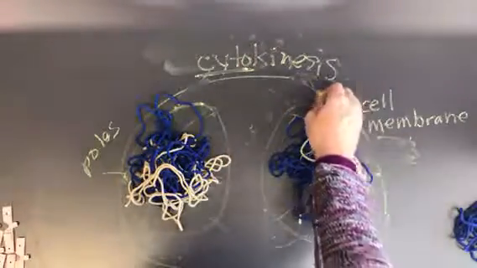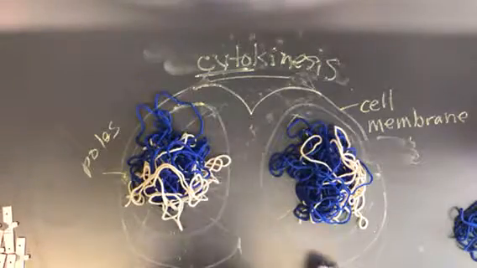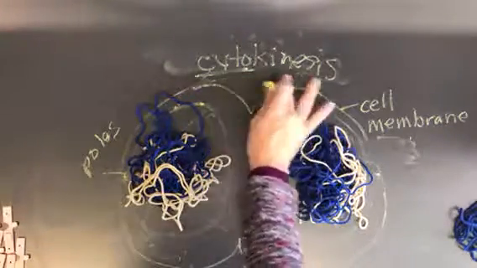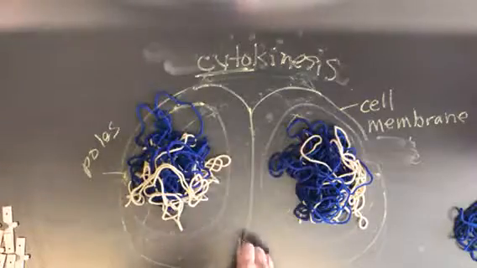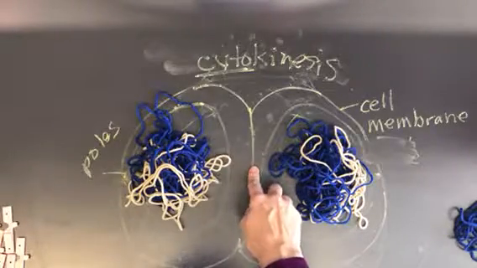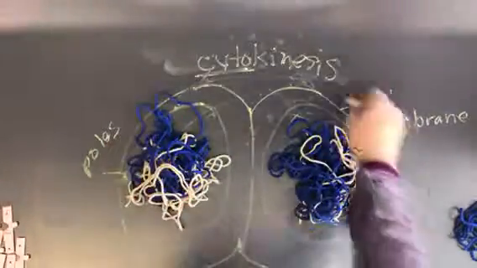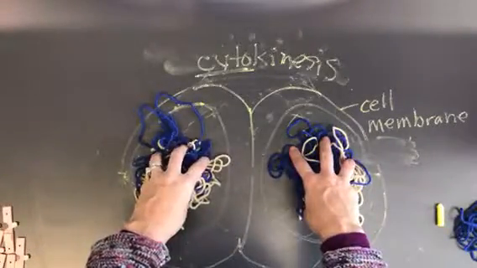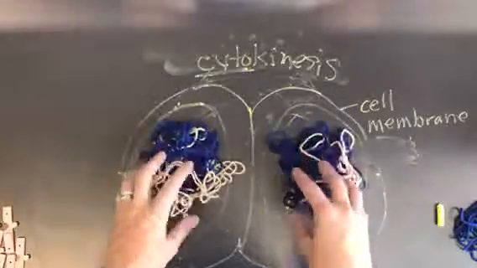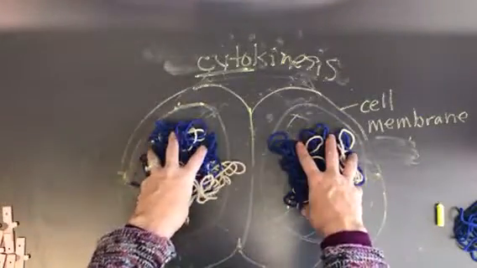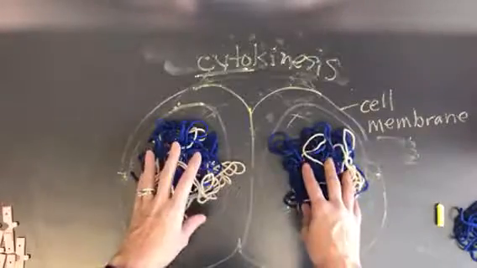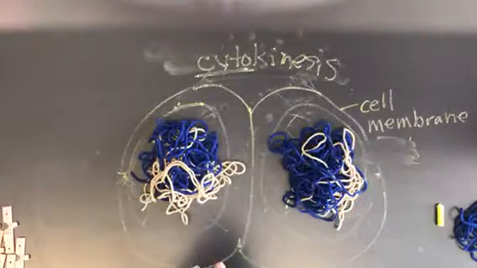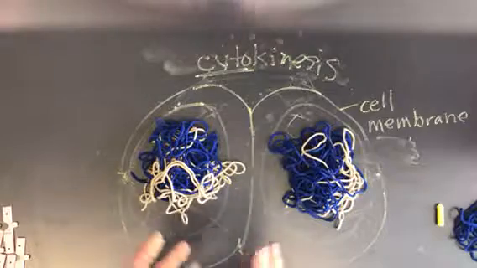If this is an animal cell, what will really happen is that the cell membrane will start to pinch in, and it'll keep pinching in until there's a new piece of cell membrane right in between the middle here, so that we end up with 2 completely different cells. So here's one cell membrane, here's the other cell membrane, and we have 2 separate cells, each with an exact full copy of DNA. Our starting cell had 6 chromosomes. Now we have 2 different cells, and they each also have 6 chromosomes. Go ahead and sketch this on your sheet. That is mitosis.